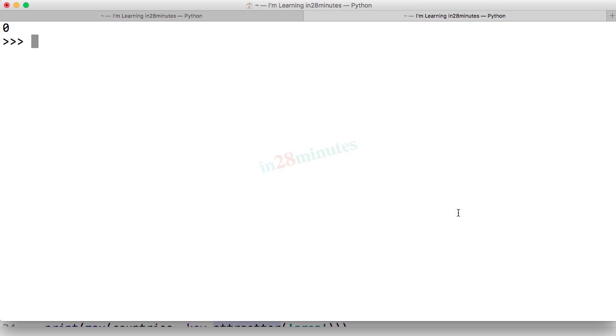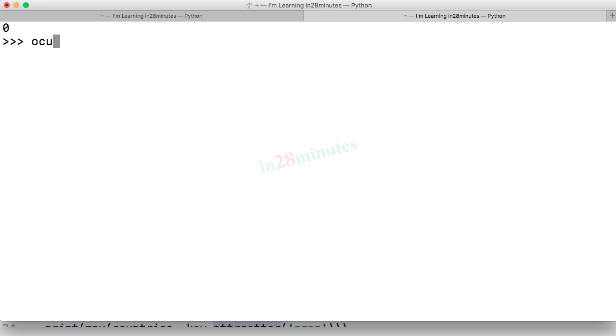Welcome back. In this step, let's look at another interesting data structure in Python. It's called a dictionary and it's represented by the class dict. A dictionary represents key value pairs. What does that mean? Let's see how to create a simple dictionary.